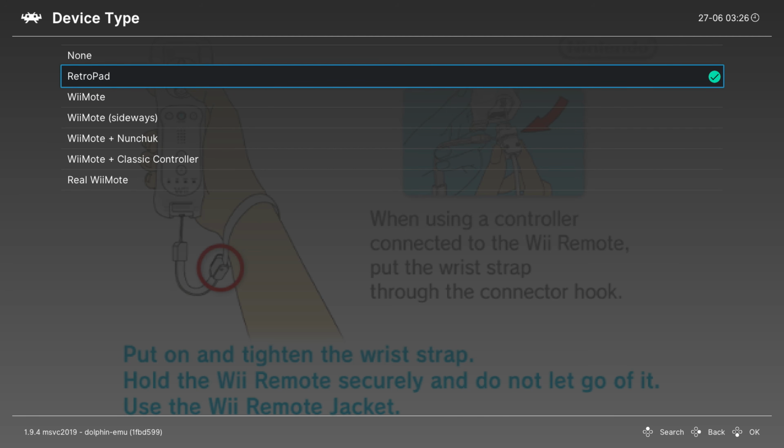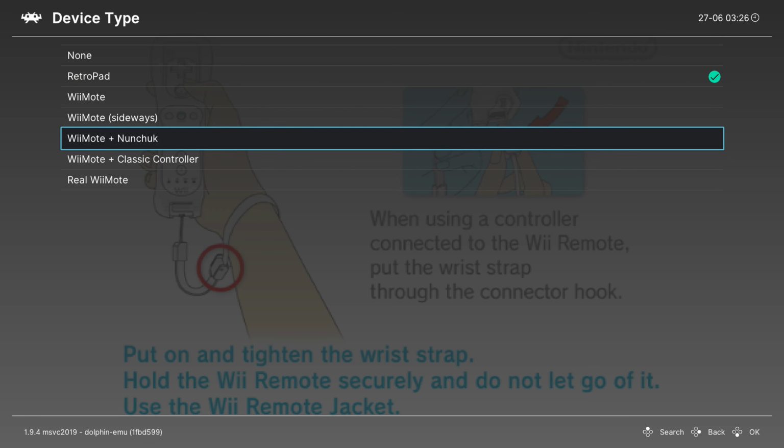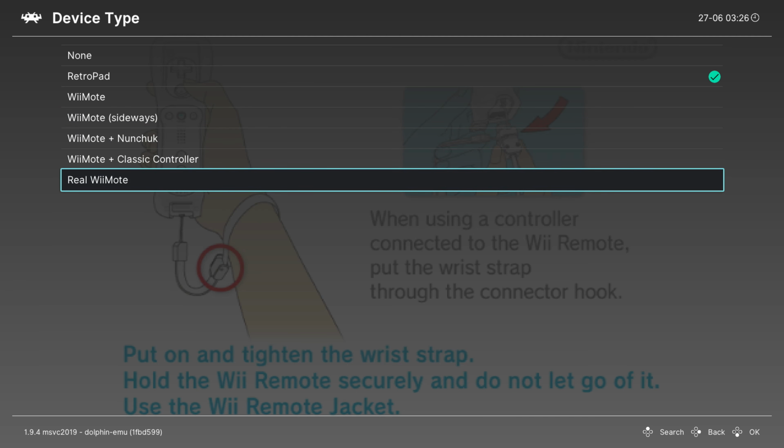And we have a couple of options here. We have RetroPad, we have WiiMote, we have WiiMote Sideways, we have WiiMote plus Nunchuck, we have WiiMote plus Classic Controller, and then we have Real WiiMote. Now for today's video, if you're like me, you're going to be using an Xbox One controller.